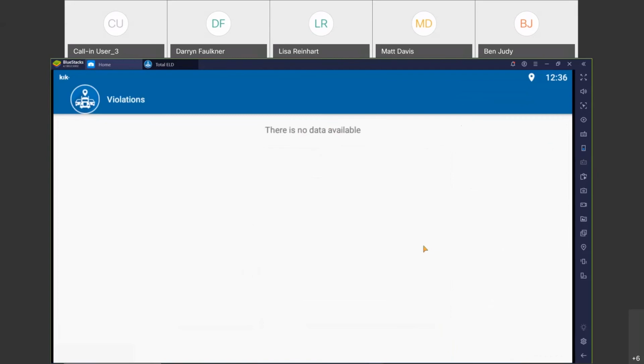Continuing, violations. If there were any violations, they would be listed here for the driver. This driver is great. He doesn't have any violations. That's a good thing. There's also a way for administrators to view this as well. Just to make it clear, these violations are only for internal use. They don't get placed anywhere. They don't get sent anywhere. No one is made aware of them. It is only for internal use and for training purposes, really, to go over what the resolution was and to try not to get in the situation again. But it's only for internal use.